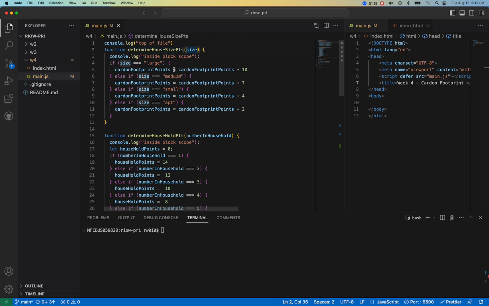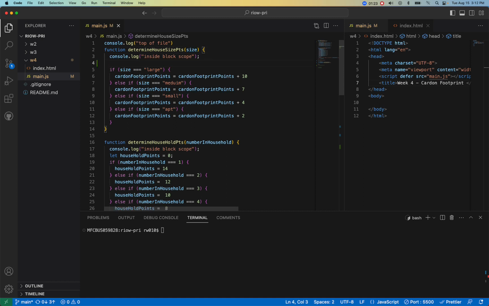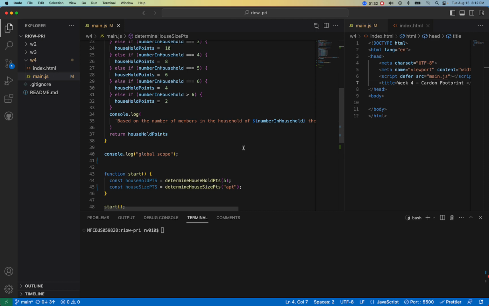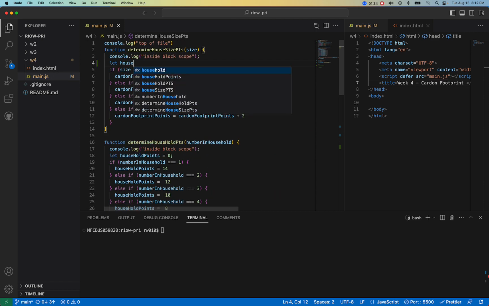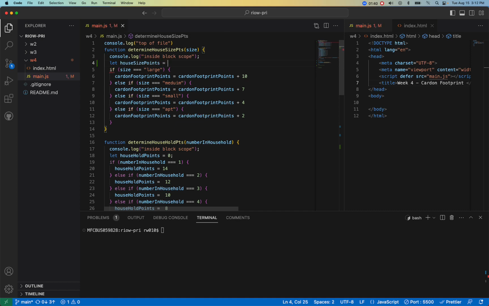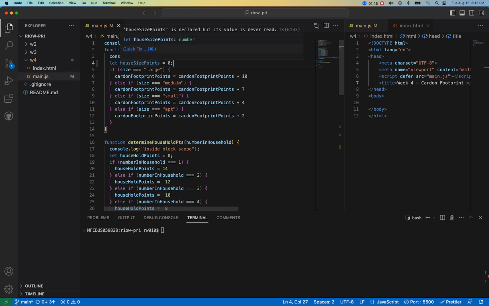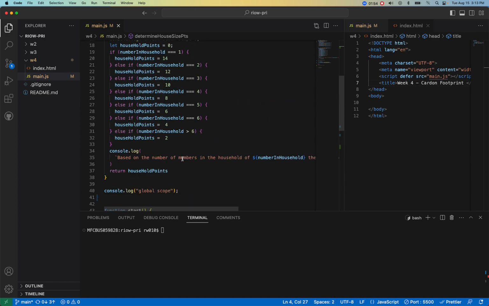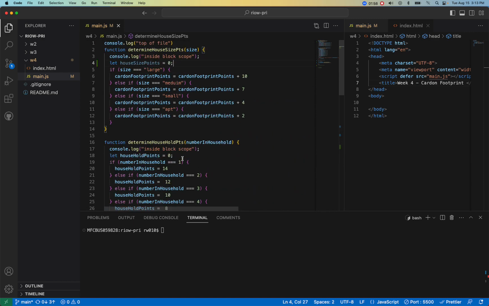So now let's come up here, right? It's still size that I'm passing to it, but in this case, I need to, do you remember, declare let, and here's where I want to come up with a better name. I've called it house, call it house size, and all points, just to show it could be the same. And that's a really important thing to understand here, is it could be the same because when I'm defining it here, it is inside of this scope, so I could absolutely have the same name down here. I'm just keeping it different so it doesn't hopefully get confusing.